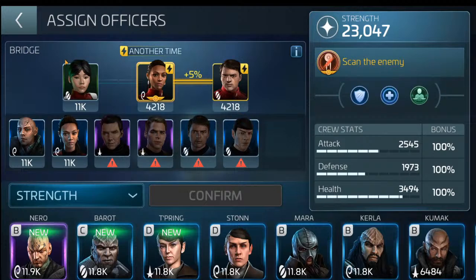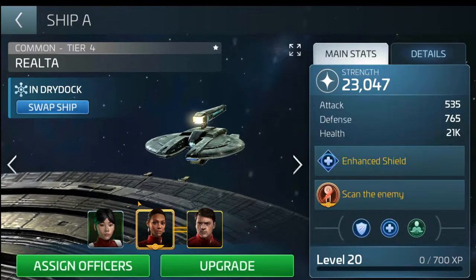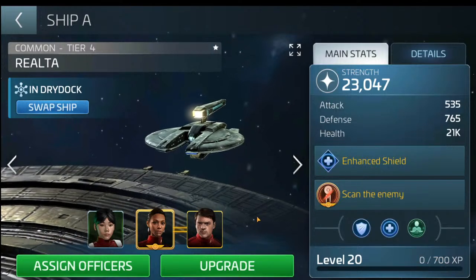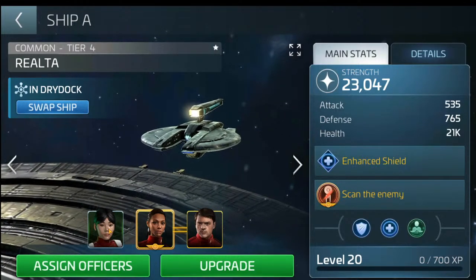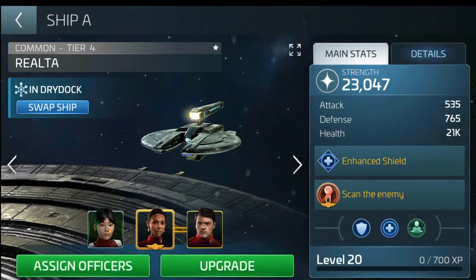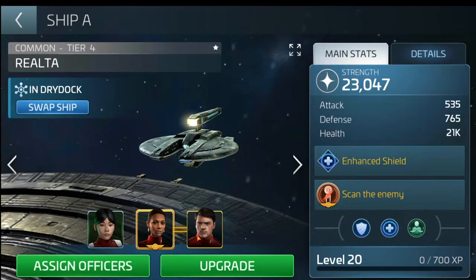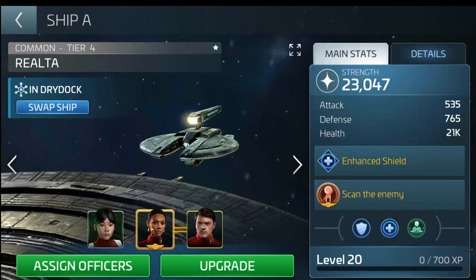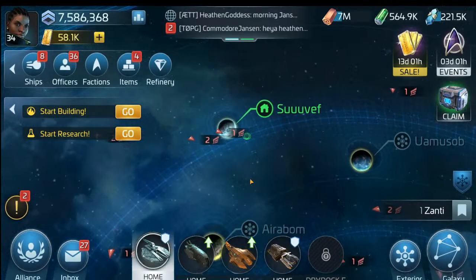So for this ship, since we're going to go out and hunt NPCs with it, this is a very, very decent crew setup. This is going to be great for fighting explorers and for fighting battleships. This crew setup I would actually alter if I was going to fight interceptors. That leads me to my next point.